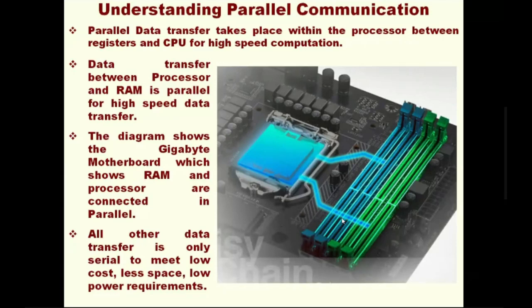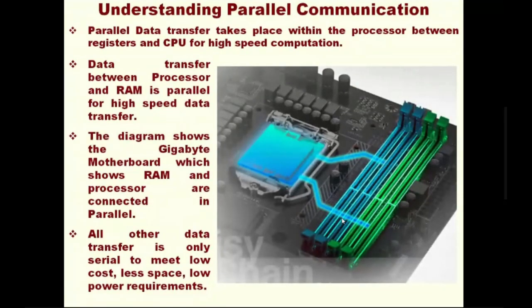Then low power. Logic 1 means 5 volts. We used to say logic 1 means 5 volts with respect to TTL logic, and logic 0 means 0 volts. In digital electronics, we have studied this, right? If it is 64-bit parallel communication, we need 64 five-volt sources. In the first case, if all the 64 bits are 1, we need 64 five-volt sources. Then only can we say 64 bits are transmitted. So parallel communication consumes a very large amount of power. So for low cost, less space and low power requirements, we always demand serial communication.